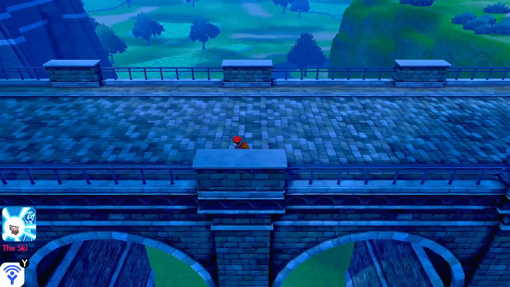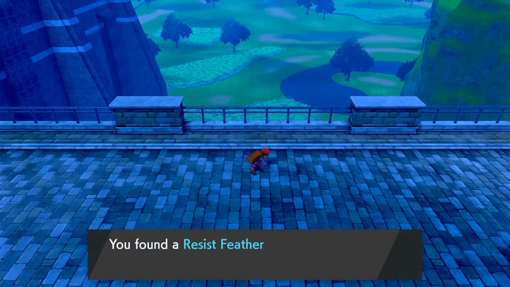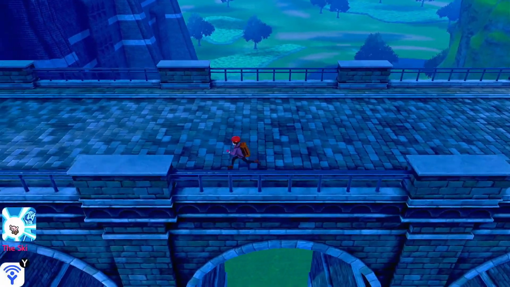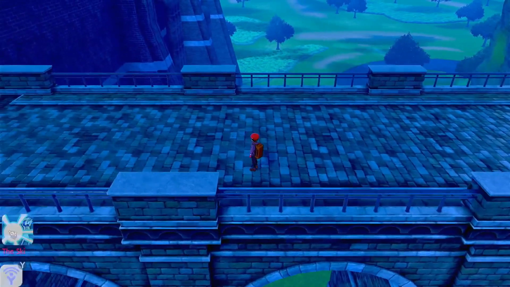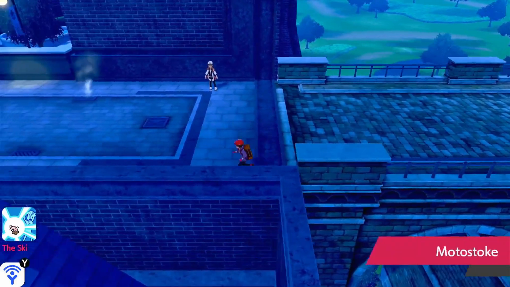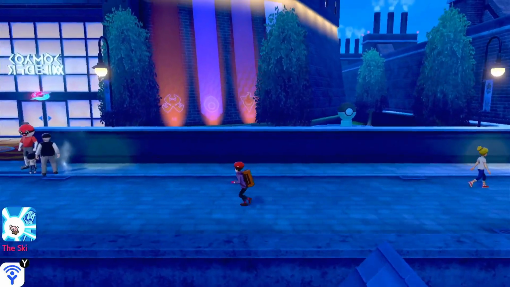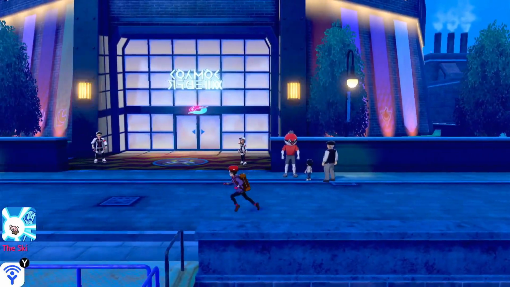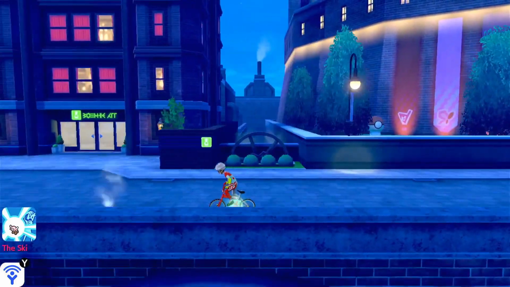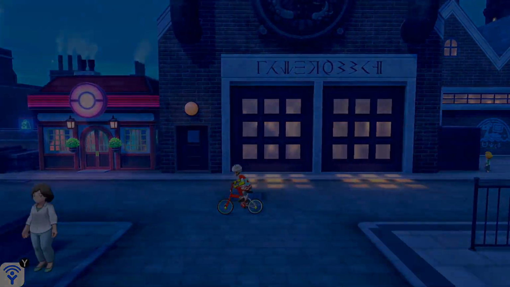Walking along the bridge, there's quite a lot of little items which are feathers. These feathers all add one base attack point, base defense point, etc. Sort of EV training at a 1-for-1 level. They're nice little items to have, but not of much major use. But we finish heading towards Motostoke and head to the Pokemon Center to heal up. Obviously, as I say, I did do some more grinding, and you'll be able to see that in a moment.